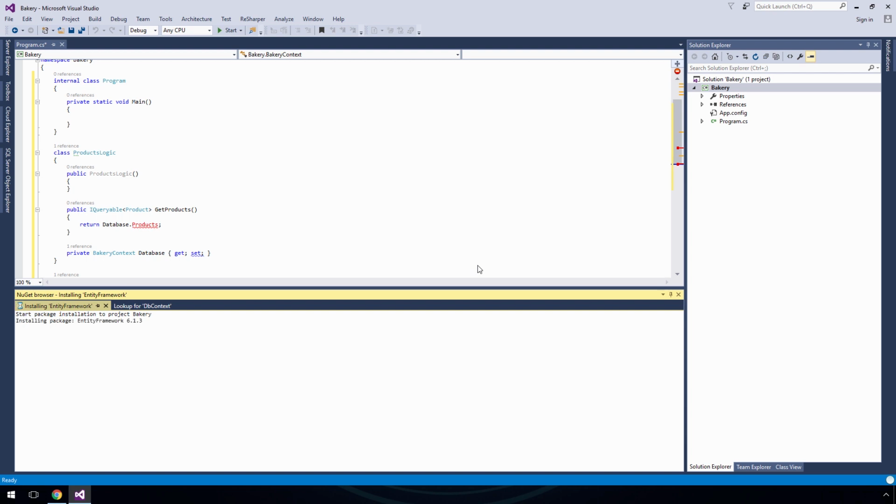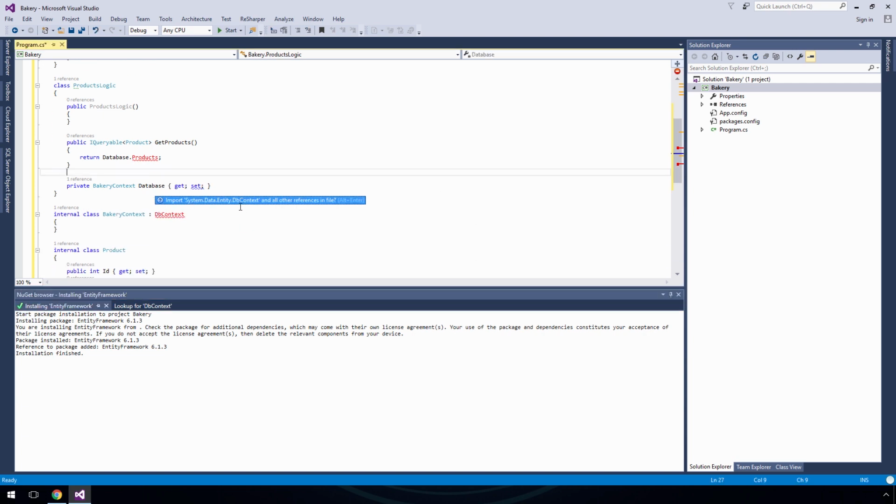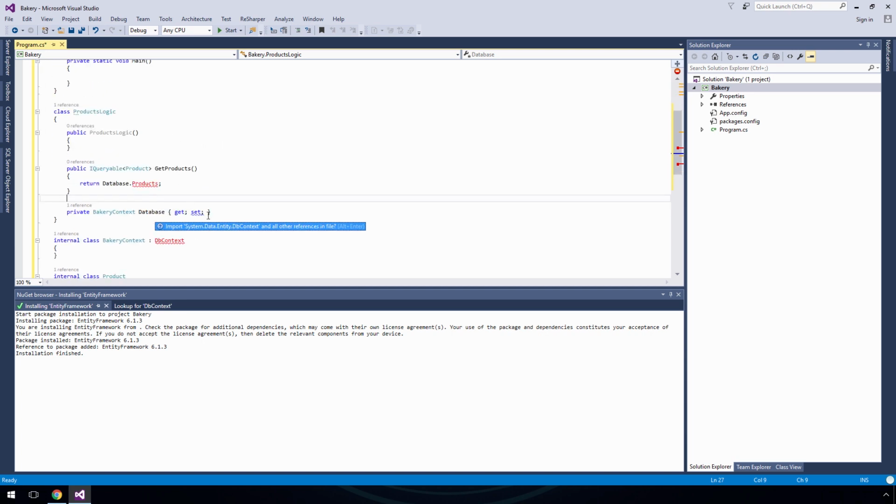Wait for this to download. It's going to resolve the packages if there are multiple of them and so forth. And all of a sudden, you can see that it now provides me a smart pop-up saying, okay, you need to import this namespace. So literally I have to add a using here, and ReSharper is going to suggest which namespaces you could pull in based on the classes and types that you're using in your solution.